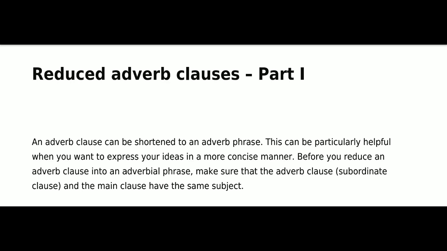An adverb clause can be shortened to an adverb phrase. This can be particularly helpful when you want to express your ideas in a more concise manner. Before you reduce an adverbial clause into an adverbial phrase, make sure that the adverb clause, or subordinate clause, and the main clause have the same subject.